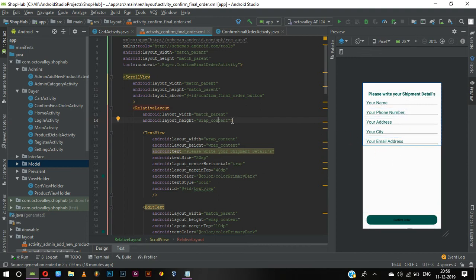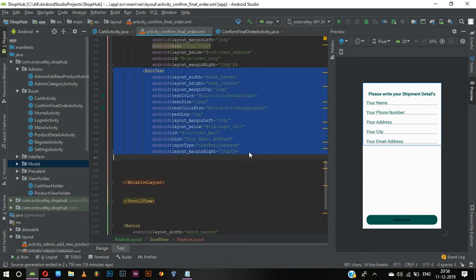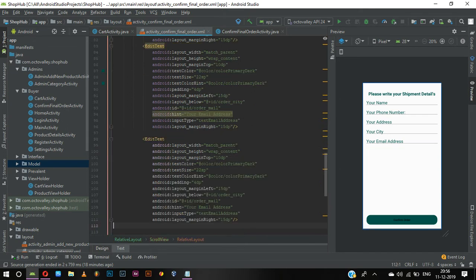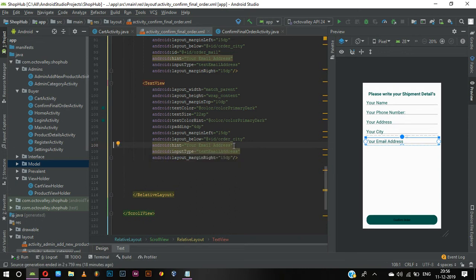So we need to give a text view also, and we have a text view right here, and id, input type, and yeah, it should be below order mail.